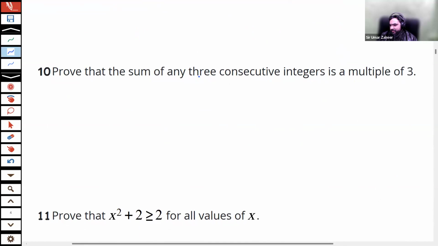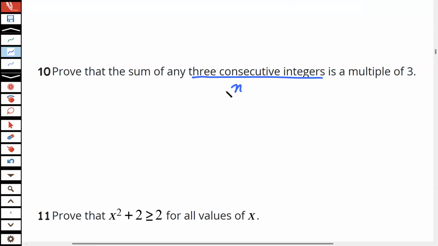Yes, everyone, please do it in your notebook. Show that the sum of three consecutive integers is a multiple of 3. So take one number as n minus 1, then n, and n plus 1. Please do it in your notebook and show the working. So you do n minus 1 plus n plus n plus 1. Just do the working in your notebook and send it. One second. The second integer is n, the first is n minus 1, and the third integer is n plus 1. You have to show that their sum is a multiple of 3.